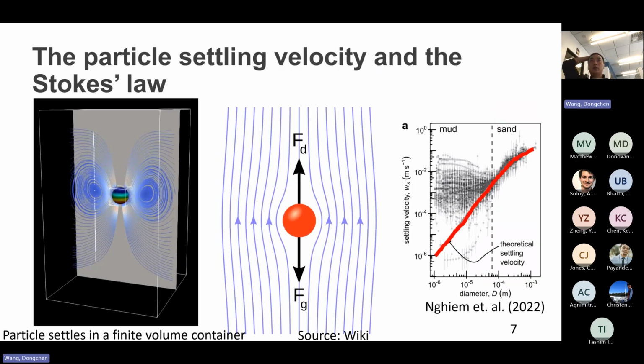For those who are not familiar with settling velocity, here's a very brief introduction. For any individual grain, we can use a force balance. We put a particle in, for example, a container and let it settle. Because of the force balance between the fluid resistance and the gravity force of the particle, it will eventually reach an equilibrium condition where the particle travels at a constant speed while these two forces balance each other.